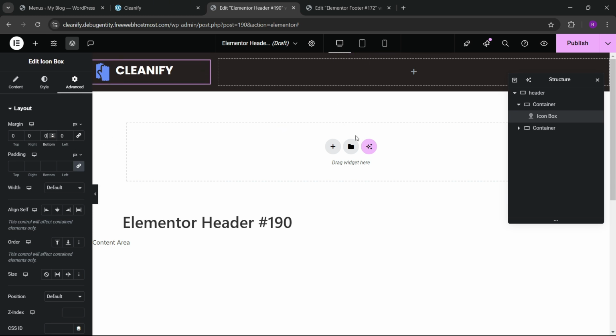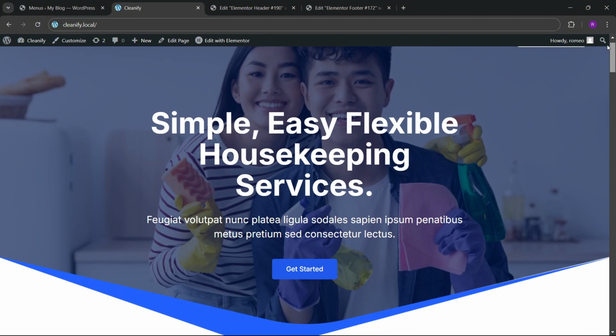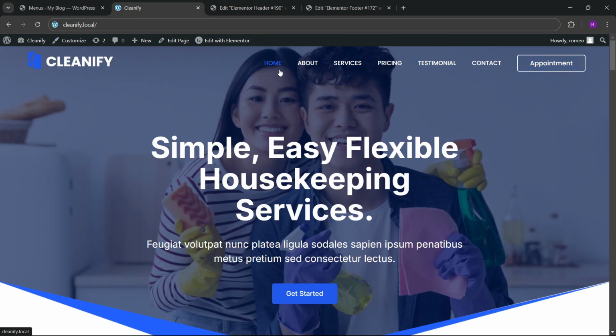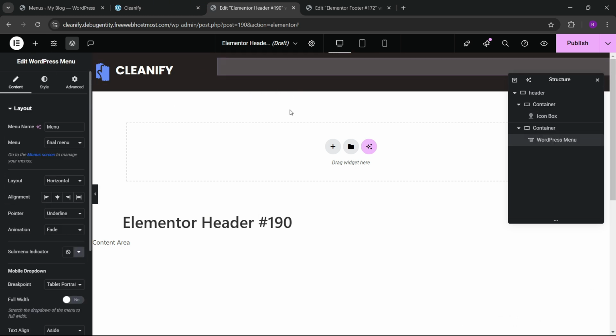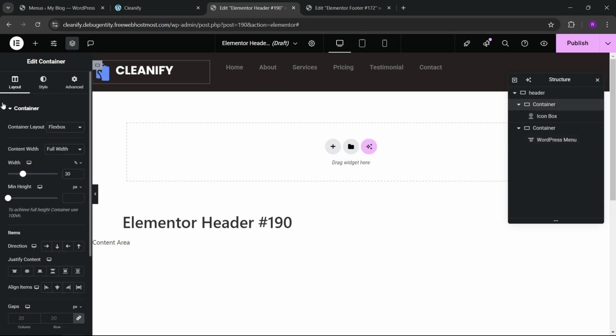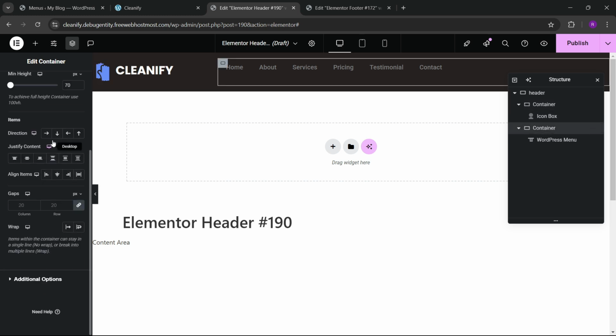Okay, now what we can do, you can see that if I go to the top, we have this, then we have the button. So first let's make a drag and drop WordPress menu here, and here we can make everything in the center like this, left align, and this would be also in the center, and this would be like this.